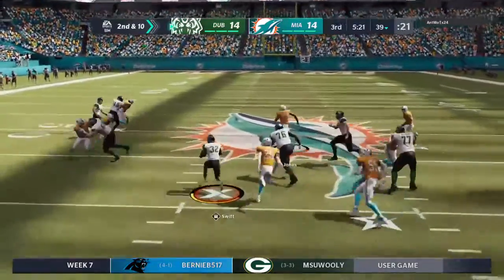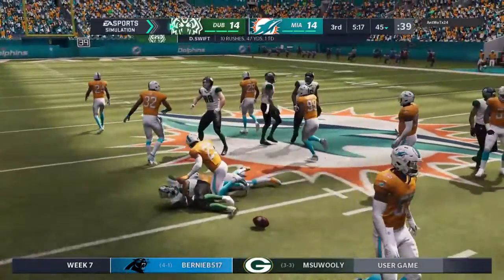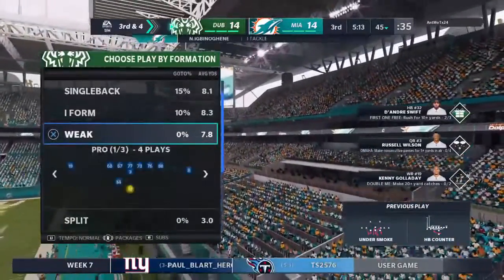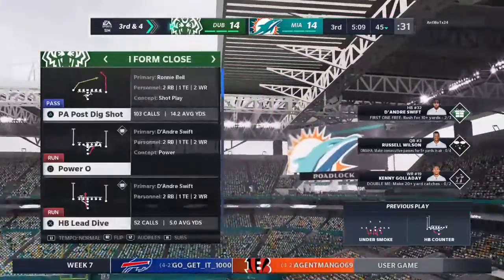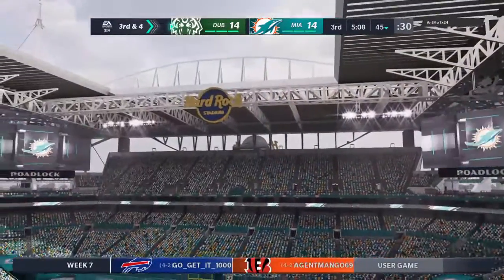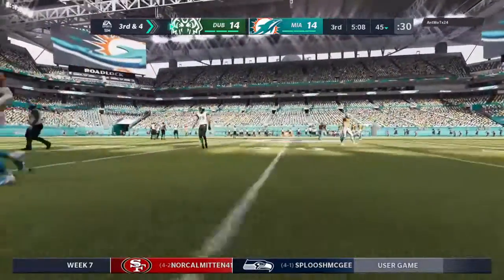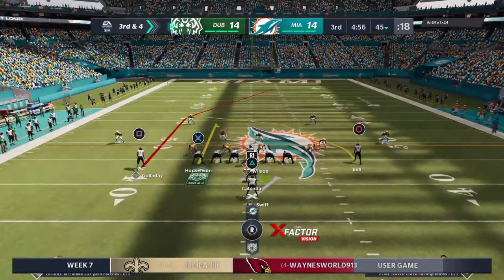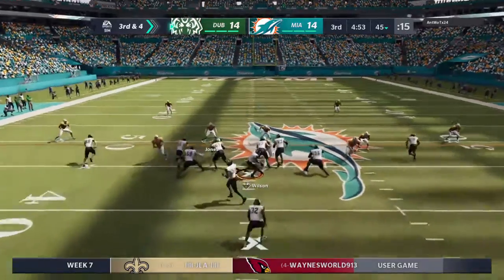On second down, Swift, and he takes this up right near the 45-yard line. They get 6. That'll leave them with 3rd and 4. That's a really nice job by them picking up the run blitz and detecting it and blocking it and turning it into a nice run. And a lot of times you think if you blitz a running play, you're going to smother it. But a lot of the blitzers come in a little bit high. They don't have great leverage, and they're easily blocked and turned to the side.